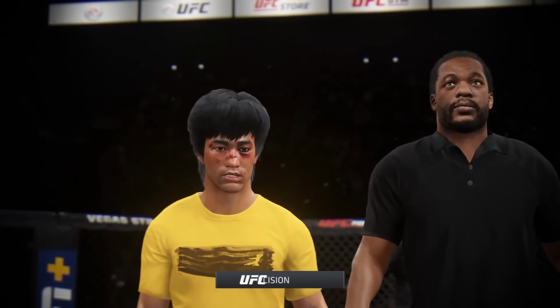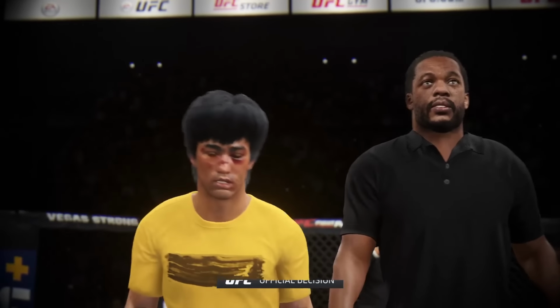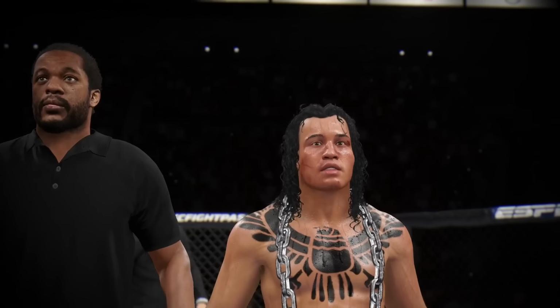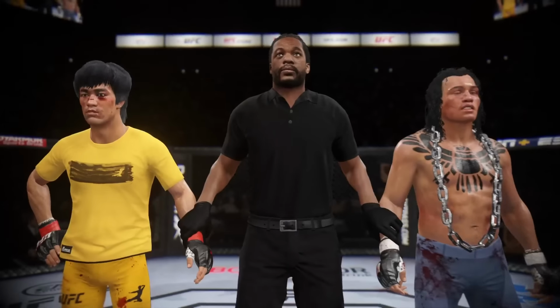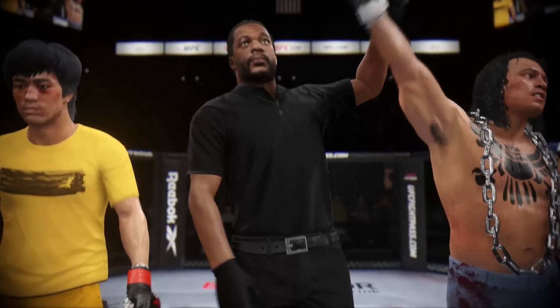Decision is in. Here's Bruce Buffer. Ladies and gentlemen, after five rounds, we go to the judges' scorecards for a decision. The judges score the contest 48-47, 49-46, and 48-47. Declared the winner by unanimous decision.